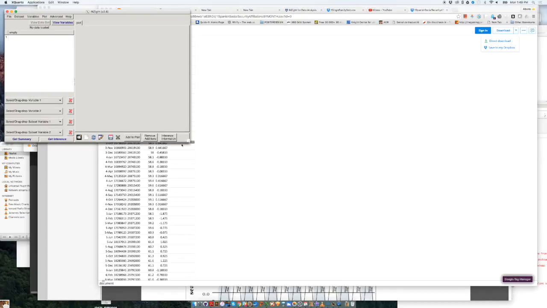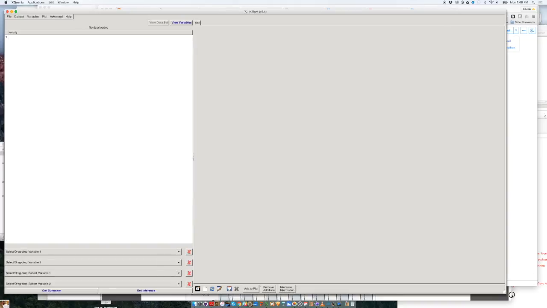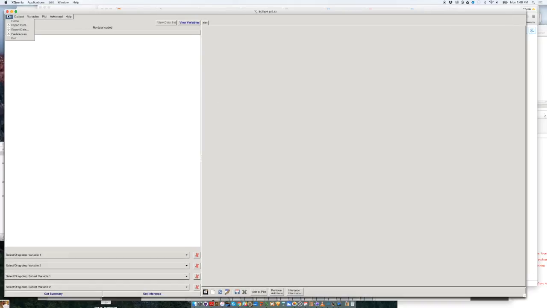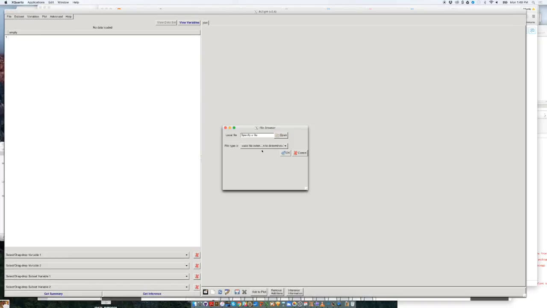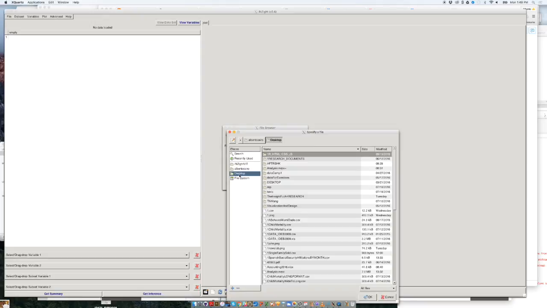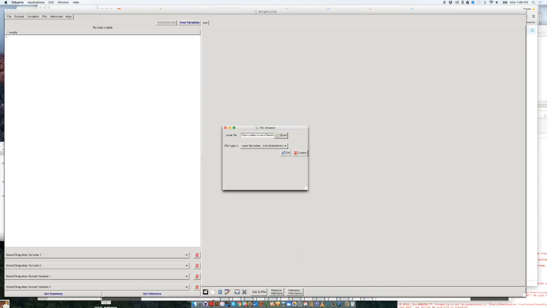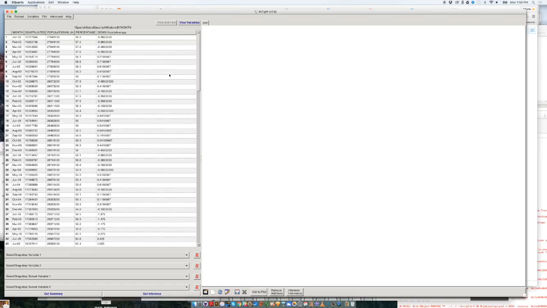Okay, so I already have that data set, so I'm going to go directly to Insight, go to the File menu, Import Data. I downloaded this to my desktop, so I'm going to go to the desktop, Spanish Social Security Affiliations by Month, double click on that, click on OK, and the data set is ready to be analyzed.